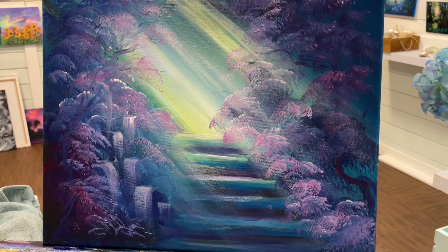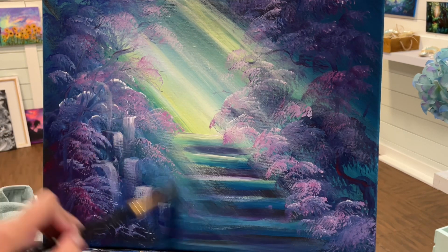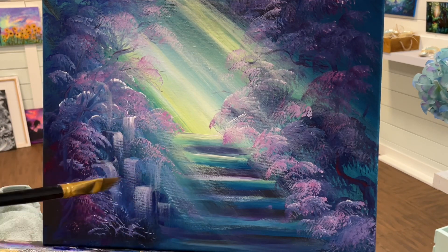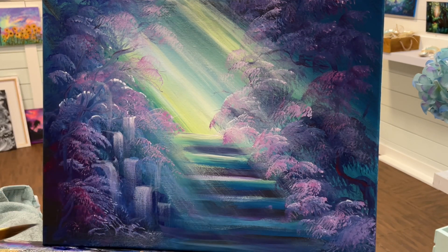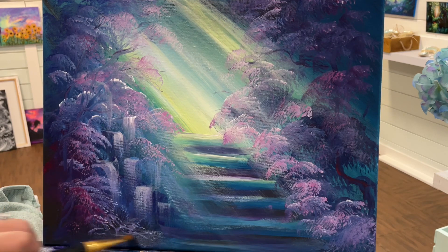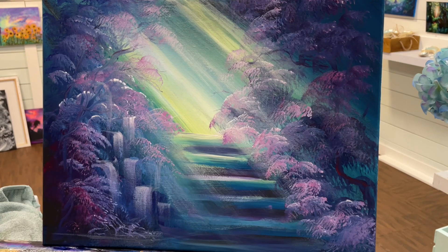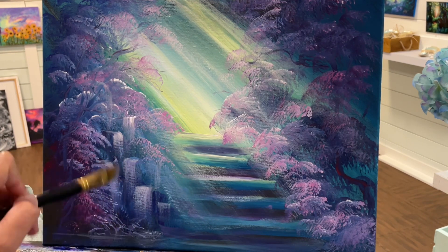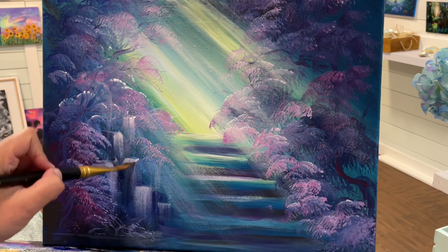I've started with the light purpley mauve color and then I come in and do a highlight with white over top. I'm going to add some narrower ones just by using the tip of my brush and make it look like some of my waterfalls are wider by using the full width, and by using just the tip of the brush I can change the width and make some of them just look like a little stream coming down. Then I'll just add a little bit of movement down at the base of those falls, a little bit of ripples, just by tapping my brush and wiggling it at the bottom.